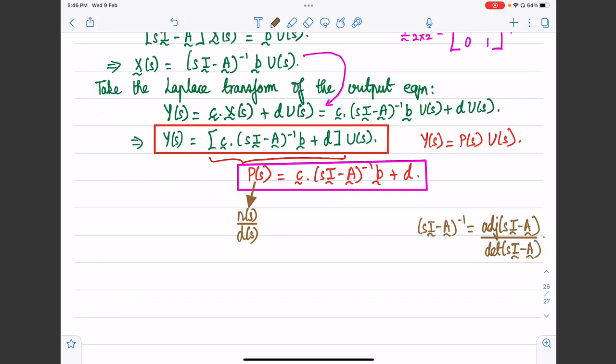So you can observe that on the right hand side, I will get something in the numerator, but in the denominator, I will get the determinant of sI minus A. I'm sure all of us agree, right, due to this fact? So I will have some factor in the numerator nonetheless, and in the denominator, I will get the determinant of sI minus A. And if I want to solve for the roots of the determinant of sI minus A, what are they called?